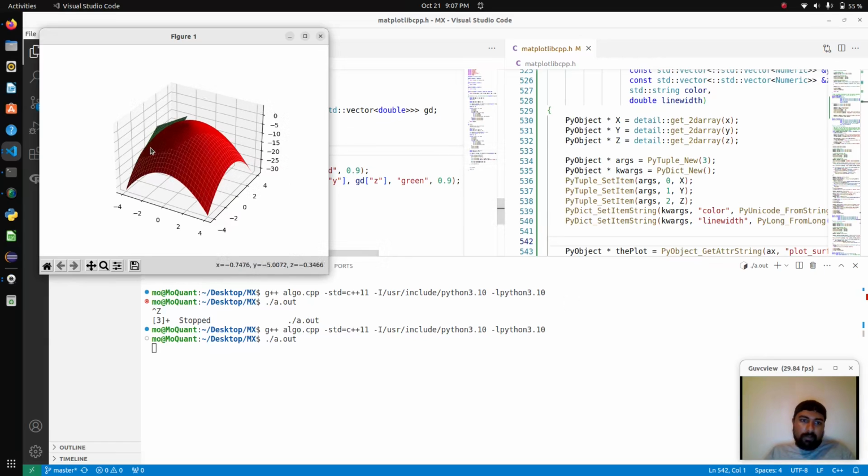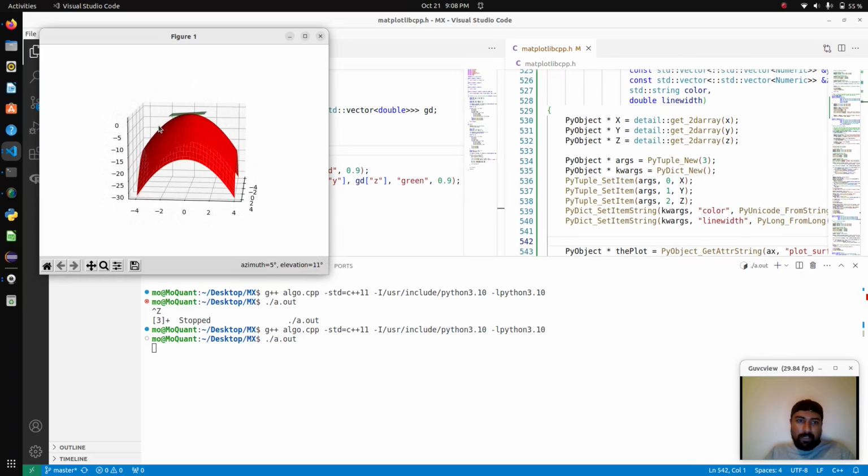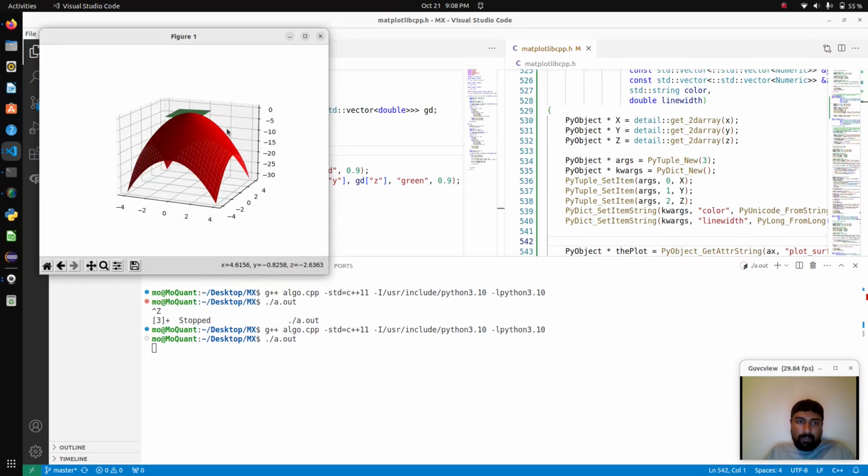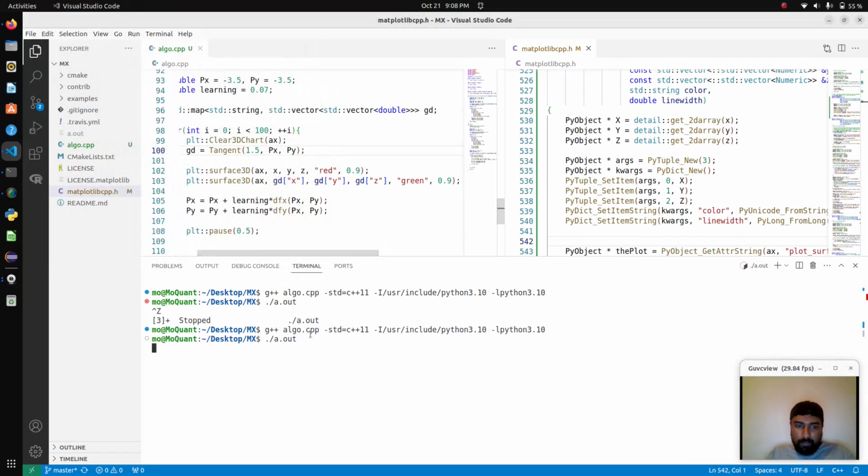Okay, so now we can see the plane reaching the optimal point. And this is how machine learning works. This is the algorithm called gradient descent. Well, in this case, it's gradient ascent. But yeah, it found it. I'm going to do one more run of it. I'm going to do 2. And I'm going to make the learning rate 0.15.